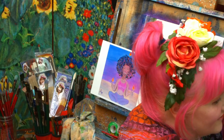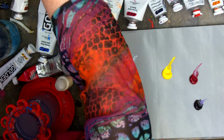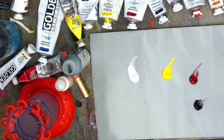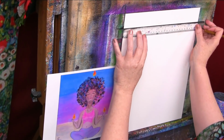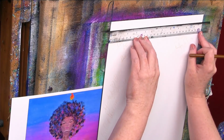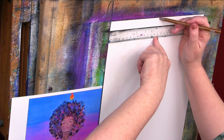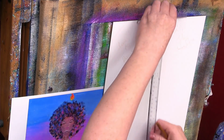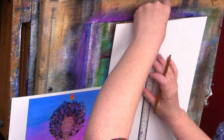I'm going to do some measurements here so that we get her laid out. The first thing that we're going to do is lay our center line in. This is our first little trick. So if the canvas is 11.5 inches and 28 centimeters, where's the middle? It's 14 centimeters and 5.5 inches. So the first thing that I'm going to do is get this beautiful, wonderful center line laid in.